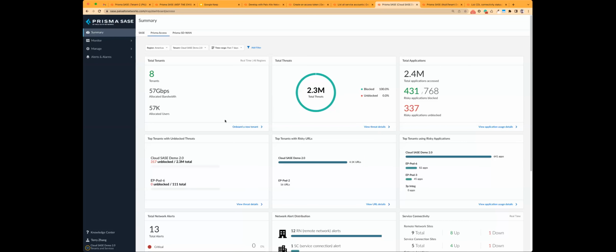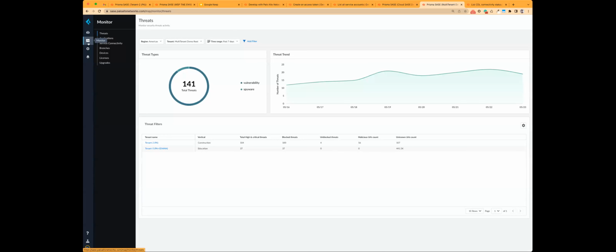At the bottom of each of the widgets, there's a shortcut. You can say, hey, I want to view the details of how many threats I already blocked in my overall tenant hierarchy. If I click this view threat details, it will navigate you to the monitor tab, and under threats, it will show these are the threat types.